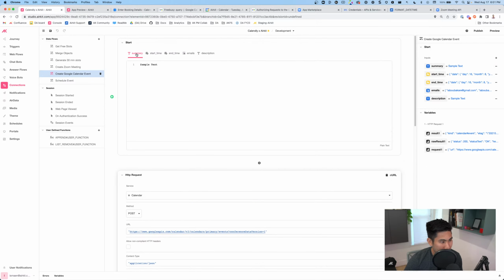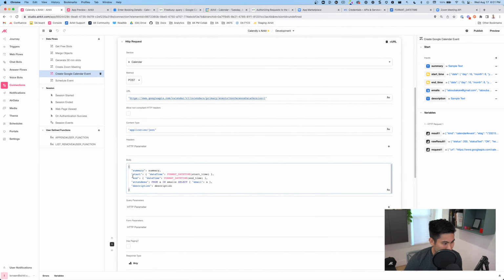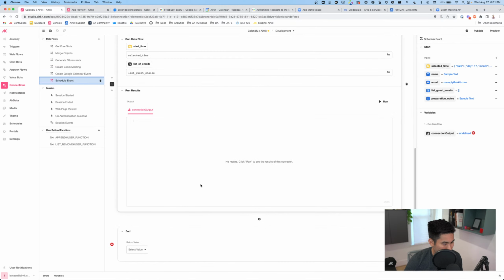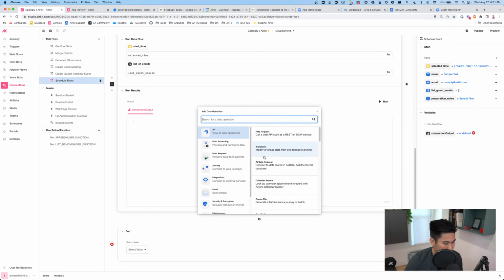It passes the summary, start time, end time, emails, and then description. The summary is essentially the title, so we'll probably hard code that one as something like 30-minute meeting with Isman.